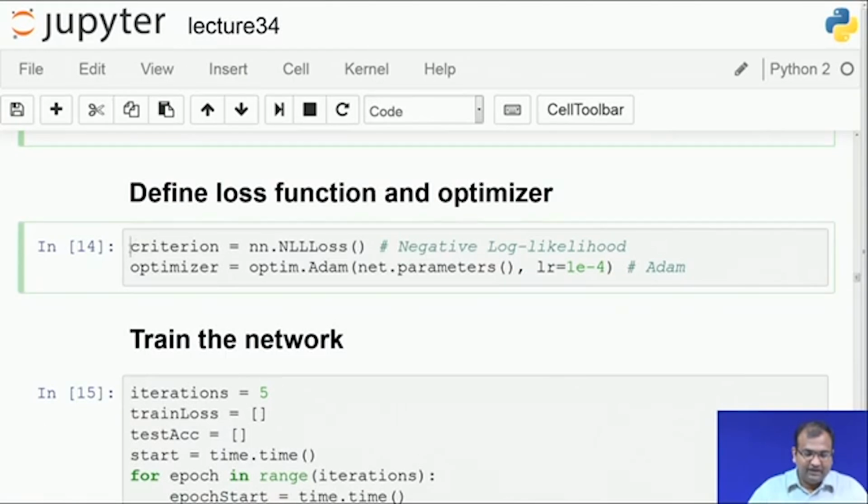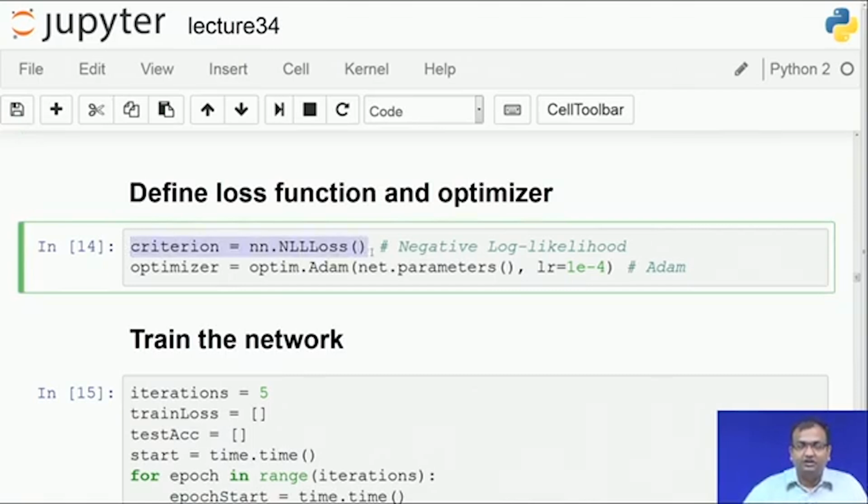Once having done that, the next classical thing is to look at what kind of problem I am trying to solve. Here the problem is a classification problem. So the cost function I am going to use is a classification cost function, and for that purpose we make use of the negative log likelihood cost function. And then finally I have my optimizer, which is the ADAM optimizer, plain simple ADAM, adaptive momentum optimization.